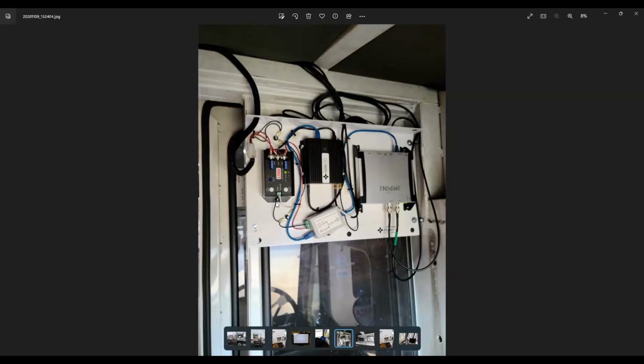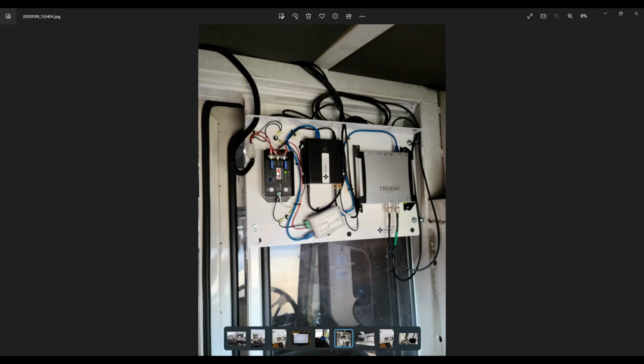First piece of equipment on here, this one over here, is the shutdown timer. This is a safety device. This just keeps the batteries on the truck from running down if the truck's not in use and the system's in the truck. So we generally set that at a 2-hour time frame. If I shut the key off and the key's off on that truck for 2 hours, it'll cut the power to the rest of the system.